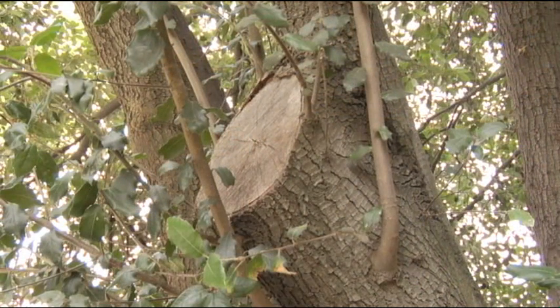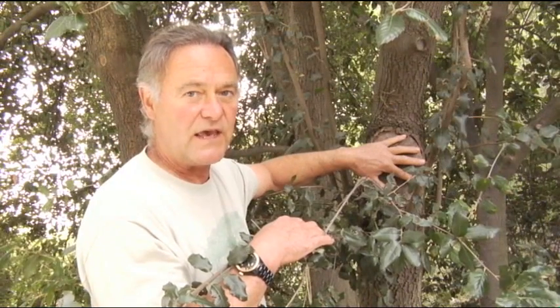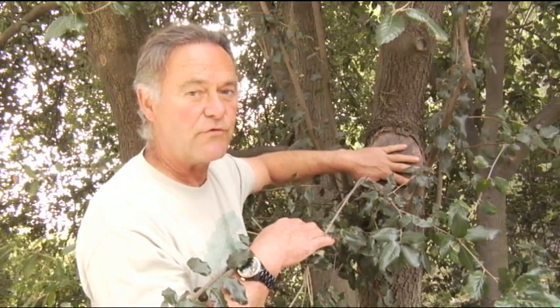It's been quite a while. We're going to retreat the end grain of this wound with our orange rind oil beeswax concoction. We do have a little drying and checking — you can see the cracks in the end grain there. We want to slow down the desiccation of this wood, and our beeswax orange oil is going to help with that. We don't want this wood to dry too quickly.